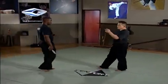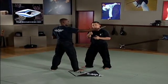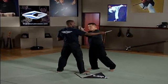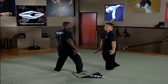Let's say Alan's wearing a heavy leather jacket, he's got a sweatshirt under, t-shirt, and the blade's not going through. When Alan attacks with the 1, I stop it, and then that doesn't even graze him. I go to this line, to his body, put my hand behind it, and add a down cut. Now Alan definitely feels that raining down his body, and it's not a good thing.